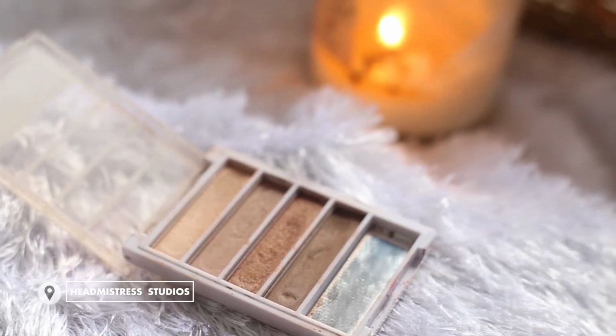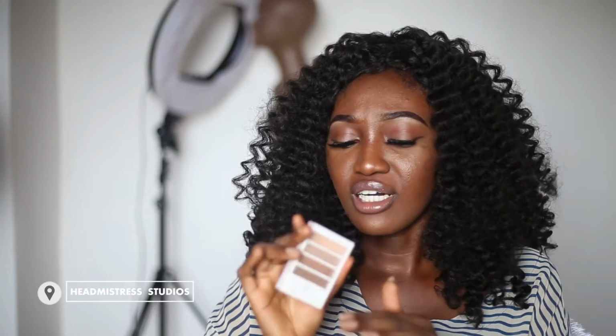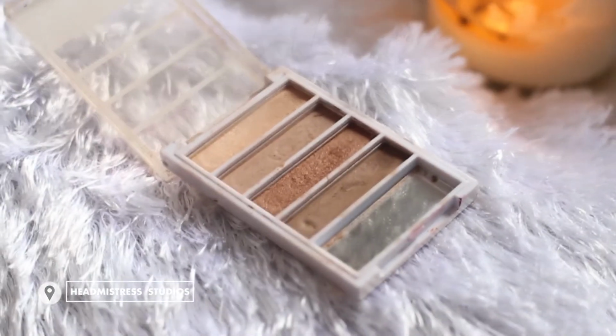So I'm going to recommend a few neutral colored eyeshadows, and I'm going to start with this one. Okay, this was the very first eyeshadow palette that I bought, and it's from ELF. It's their flawless eyeshadow, and this is their neutral colors, in the shade beautiful browns. These help you by writing where you should apply the various colors. You can put this one in the crease, this one on the brow bone. So yeah, try out the ELF flawless eyeshadow as a beginner.